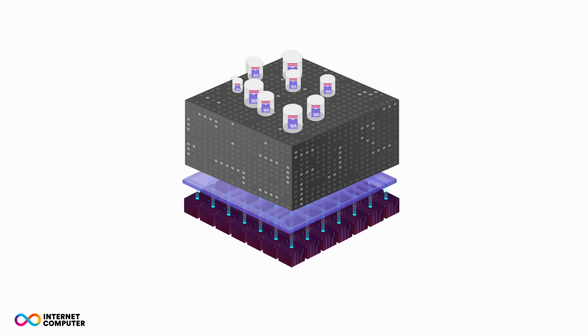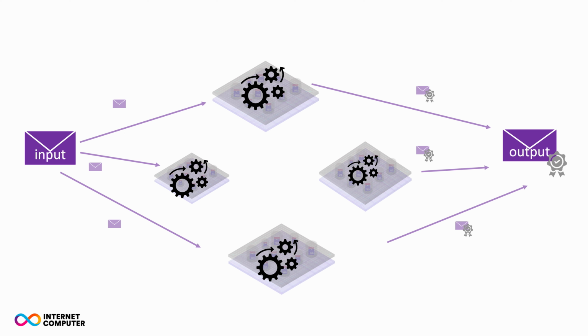The last part of this video explains how ICP achieved scalability. Instead of executing every message for every canister on every node, the set of canisters is partitioned across subnets. That is, the protocol groups the nodes into disjoint sets. Each set of nodes works together to provide state machine replication for the canisters they are responsible for. Note that canisters on different subnets can exchange messages with each other as well, so this doesn't just parallelize the execution. Each subnet runs its own consensus instance and the subnets create a network of state machines.